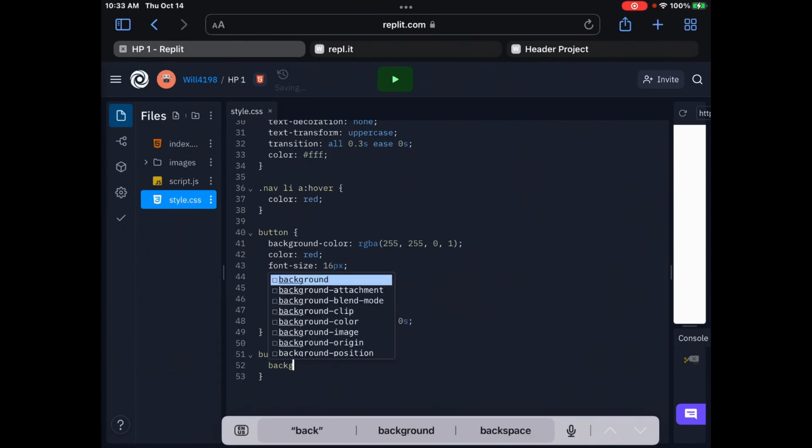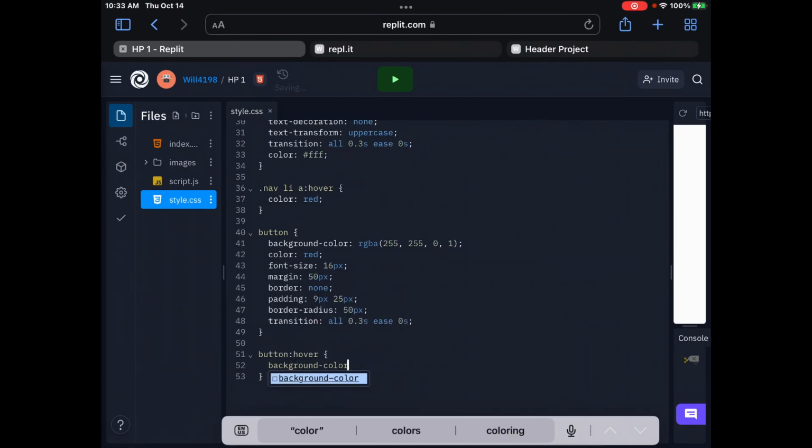And that's pretty easy. So first we need background color again. Background color. And then we're going to do the RGBA, and do you think you can figure that out? So we need to change it to red background. So the first one is red, right? Red, green, blue, alpha. And so we need 255 there. It's going to be 0 because we don't want any green this time. We don't want any blue. And then for the transparency, I'm going to say 0.7 right there. We're going to go with that.